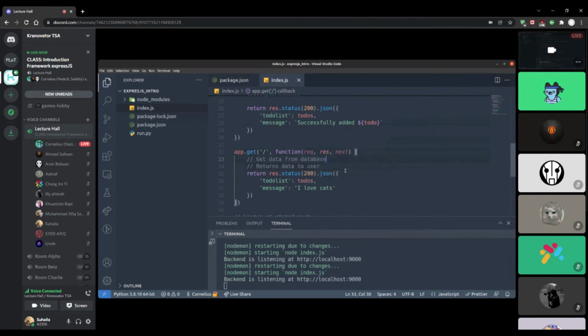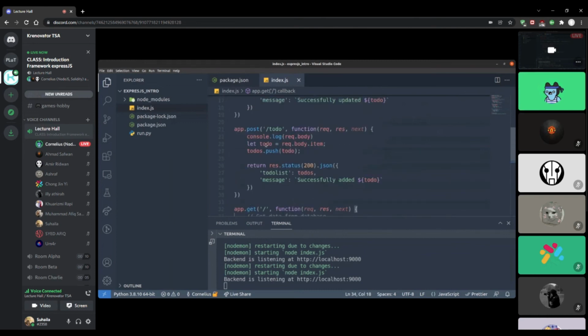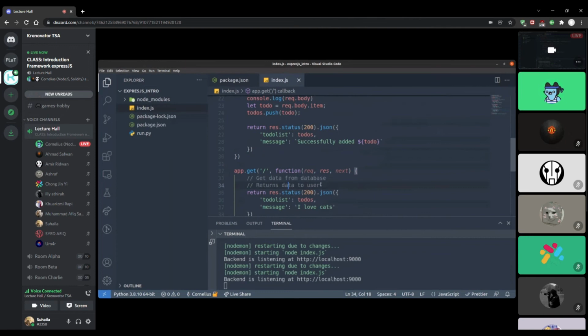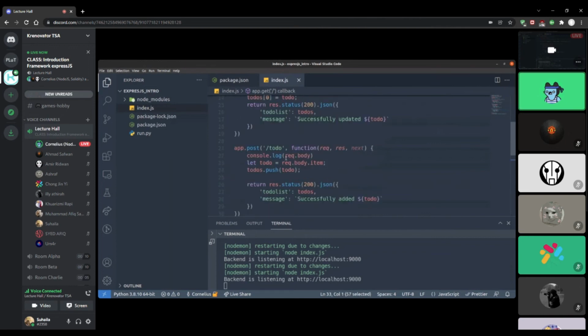So maybe it will say something like the data from the database. And for POST, instead of just pushing to this array, we will do something like get the to-do item from the request body first, and then insert the to-do item into the database, then only return a success message to the client.